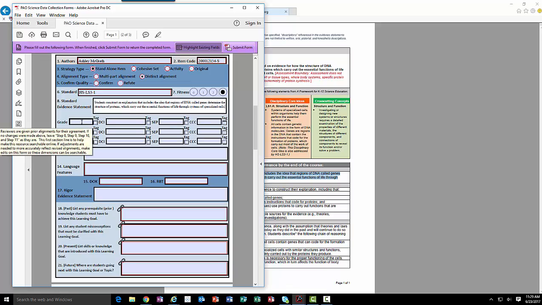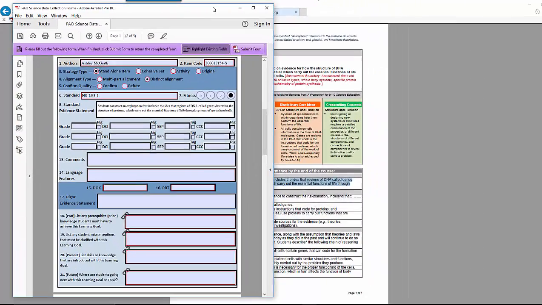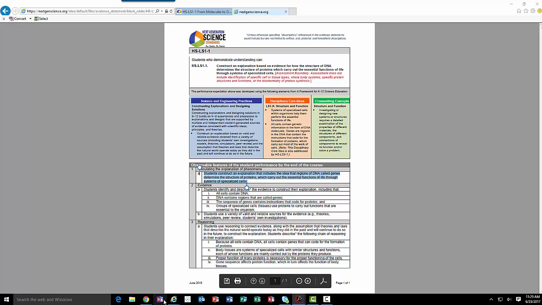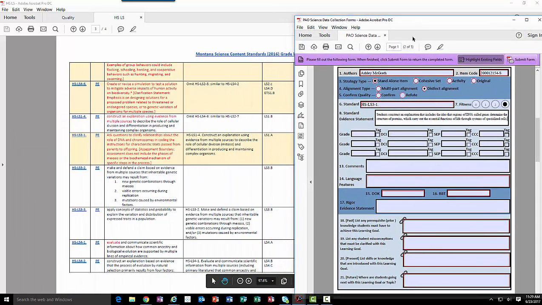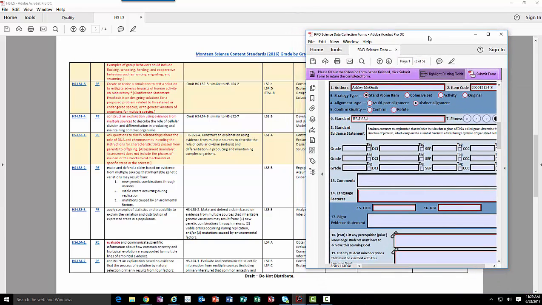And then I might want additional information here. So we could go back to the Montana supporting documents, which are right here. And for this one, we know, in the performance expectation, that this is high school. And maybe I want to look in our online repository. I want to be able to filter on that, so I'm going to tag it there.